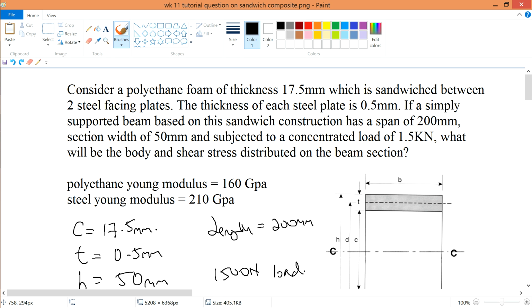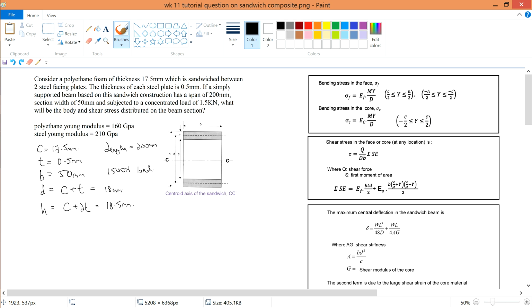Before I go into the next video, I also want to introduce something that is not unfamiliar to you. I assume it's already in lecture 7, so you can go to v7 point something and watch from there. The question asks us to find the body and the shear stress. Normally the body, I think it's bending. So you will need to know how to calculate your bending stress. These are the bending stresses that you need to calculate.